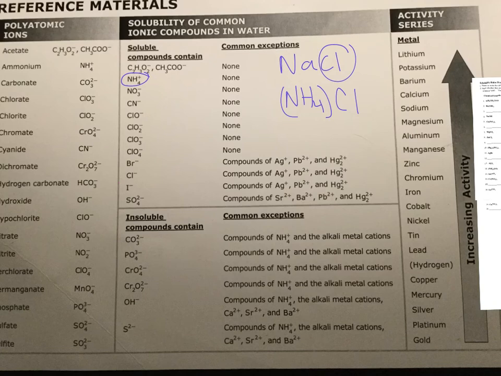But once you figure out who you've got, so we have chlorine in both of these, right? So chlorine is down here. Chlorine is under the soluble list. Remember, the state of matter that we associate with soluble is going to be aqueous. Okay, aqueous, meaning it's dissolvable. It's in solution. It's a homogeneous mixture.